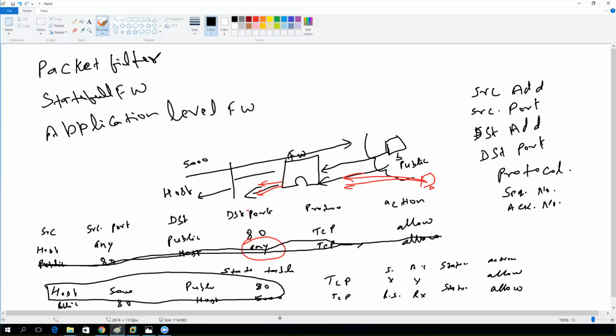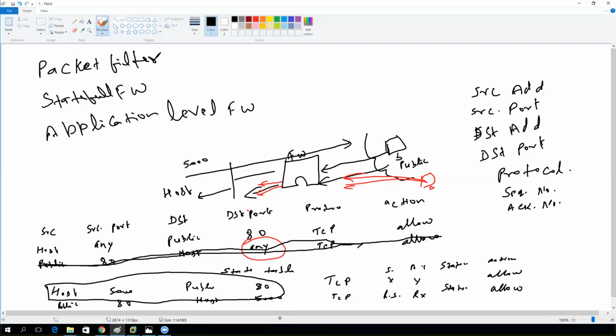Okay, I just would like to know, is there any scenario where we can see the reverse packet matching all of this, like the host, the source and the public IP address, but in terms of the protocol it will not match? Because most of the time, when the packet is going, it will be allowed when the packet is coming from the same host, isn't it? Or is there any scenario where the packet is dropped?